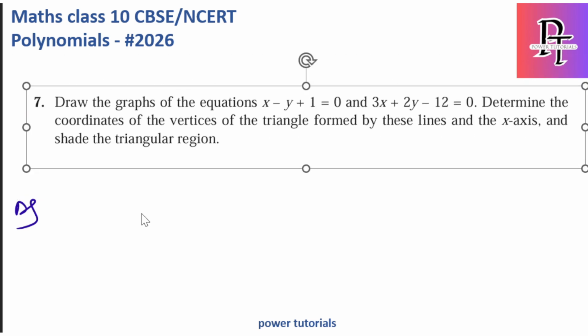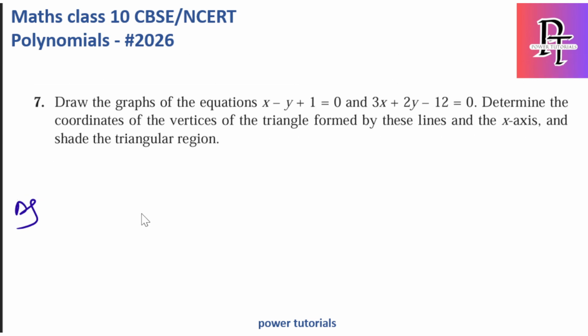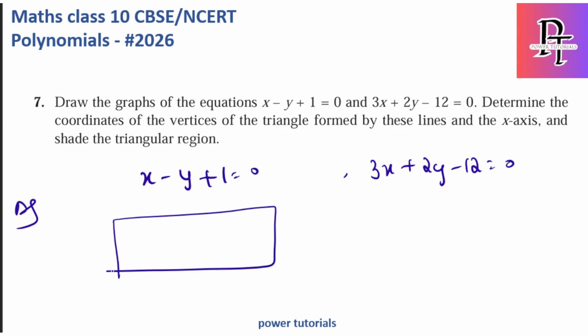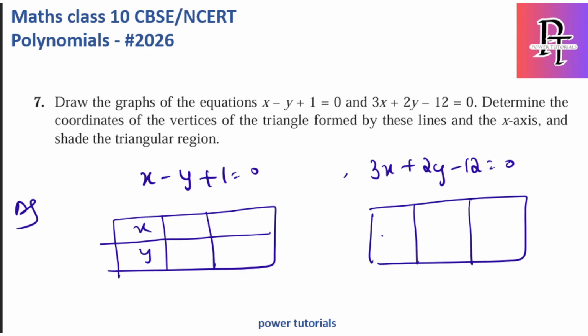So for this we had to first draw the lines on the graph sheet. So I will just draw it roughly here, and using the tool I'll also show in detail as I've done in the previous videos. For that, first we need to get two points for both the equations, so that you can mark those points on the graph sheet and join them to get the lines. So for this we need to prepare a box: x, y, take another box: x, y.